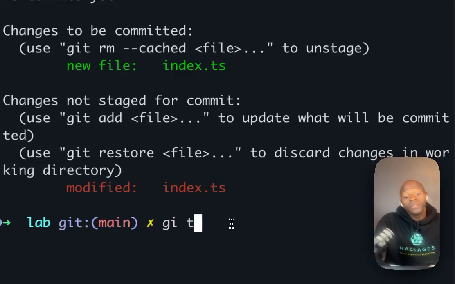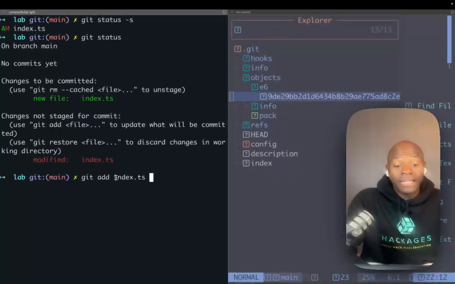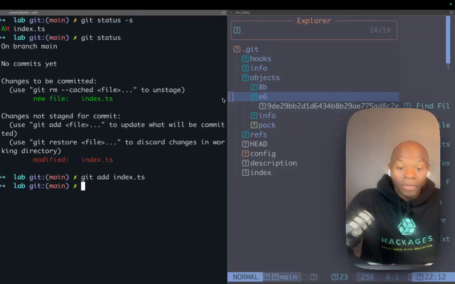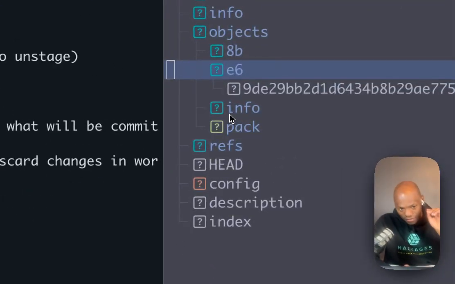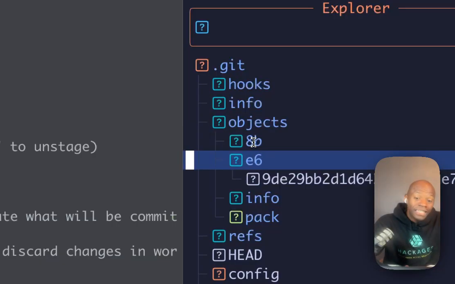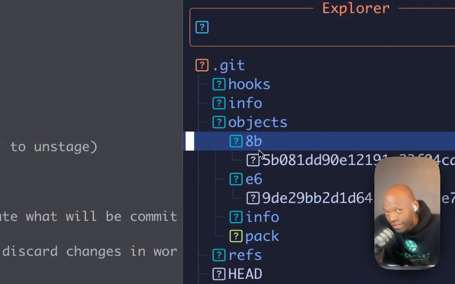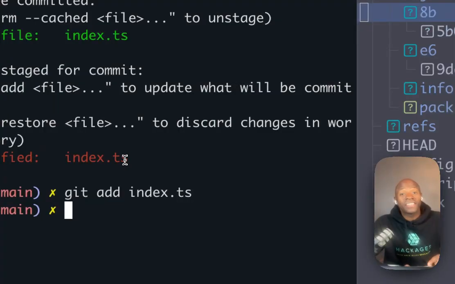So I can just say git add index again. Now by adding it again, on the right side, it added another hash key. That hash key represents that specific file, index, with the new content inside.